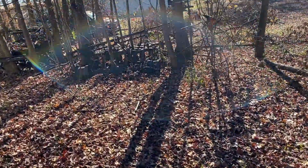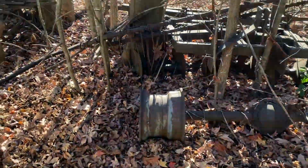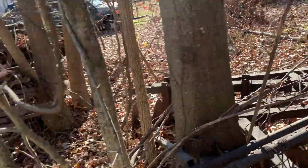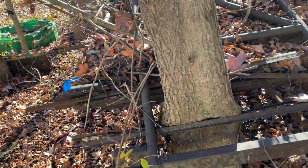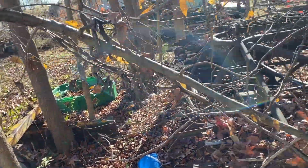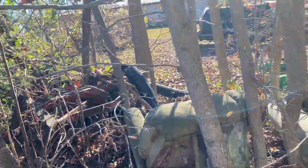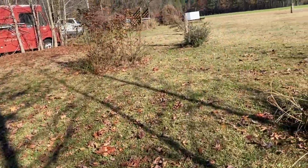We've got an old rear end here on the thing. This disc right here, but y'all check this out. I think that's been sitting there a while. So yeah, we're gonna have to do some finagling, some cutting. This old race car body can go. He wants to keep all the T-posts for fence, of course. That drag can go. That bottom plow can go. Yeah, lots of stuff. Lots of stuff.